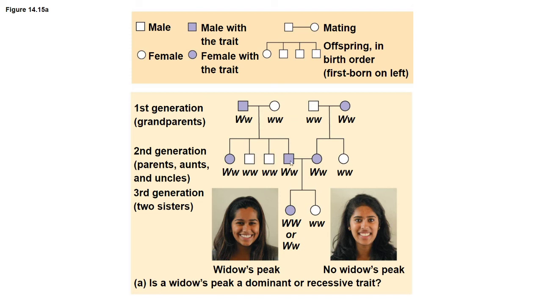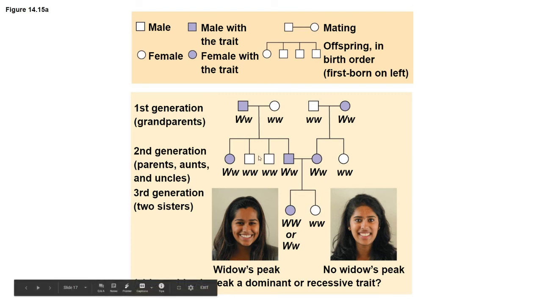We have two people who are heterozygotes who are showing that trait for Widow's Peak, who have children. So these are two different family trees coming together. And we have one child who has it and one child who doesn't. Now this is a result of a dominant trait. So this, specifically here, this is a dominant trait.